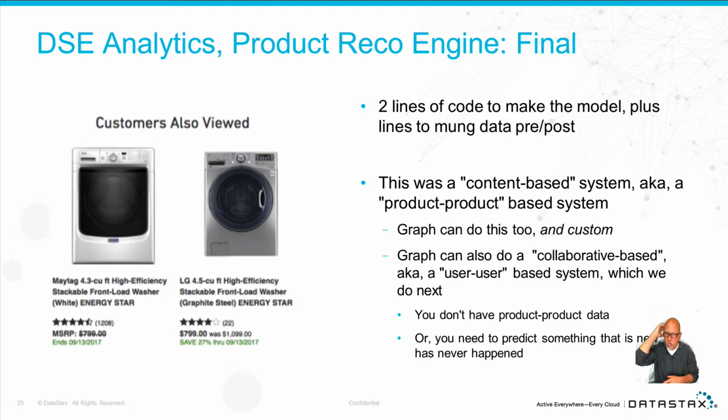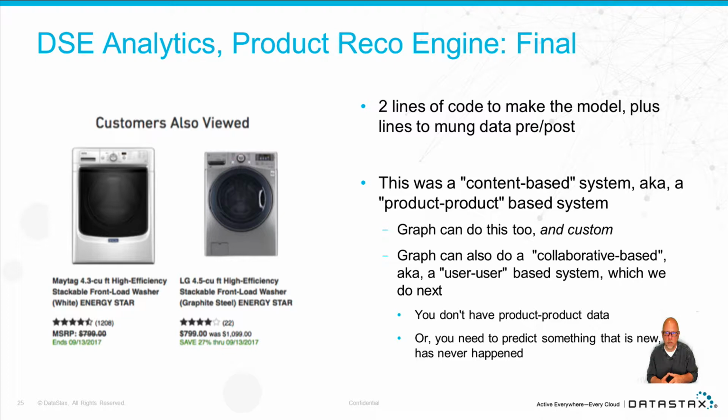So, but this was content, flashlight and batteries. Apparently there's some correlation between diapers and wine. But the point is you have the products. You have the history of orders of product, item, product. Graph can do this too. And while the library that comes with DSE Analytics, aka Apache Spark, was written for us, it's parallel, it's well documented, it's got all the metrics. If for some reason that algorithm wasn't working for you, you could rewrite it, certainly in Scala, write your own routine, or you could write it as a graph query.